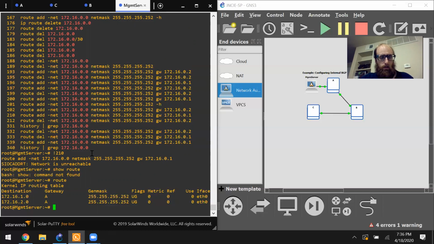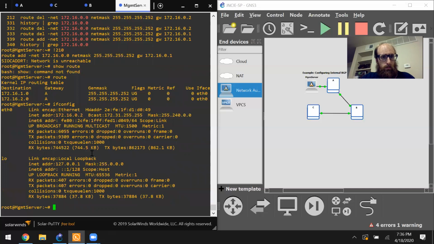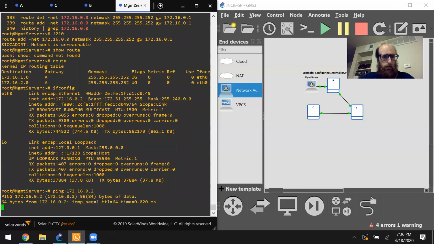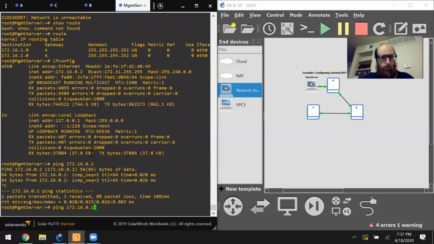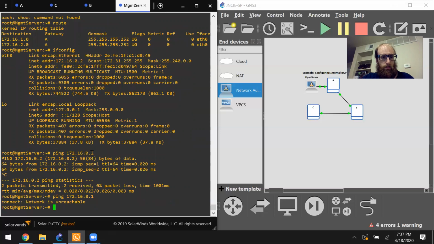Why is that network unreachable? Yes, the network here. I mean, I can ping 172.16.0.2. So how is that? What? Oh.